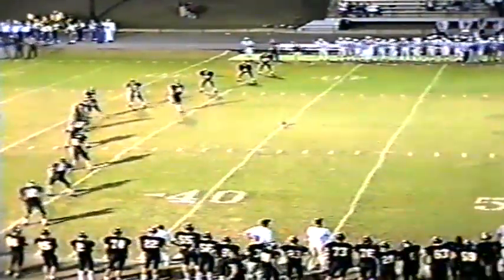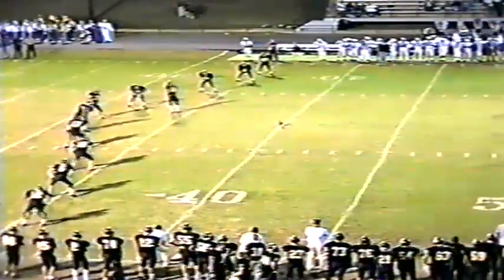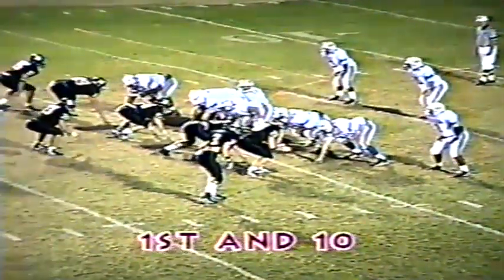Tripp Thomas goes back — he was in the front line and will go back inside the 30. Getting ready to kick is Jeremy Willis. Here is Willis's kick, long and deep, and Logue's going to get this one in the end zone — this one will come out to the 20, a touchback. The way they've been hit tonight, that might have been the safest way to handle that kick return. A minute 45 to go in the first half. Lebanon's got it first and 10 at their own 20-yard line, trailing 27 to nothing.